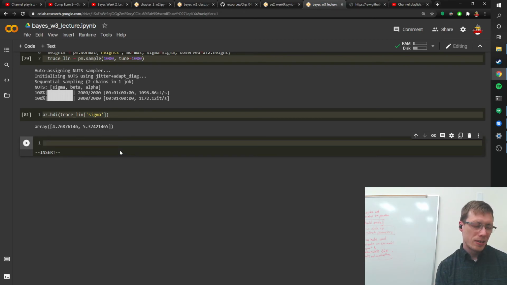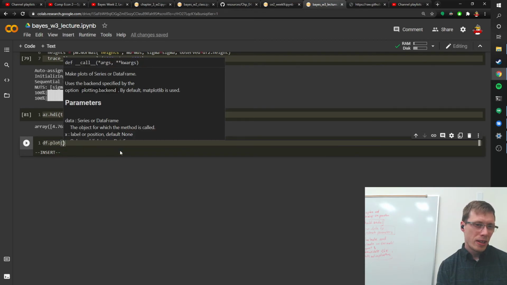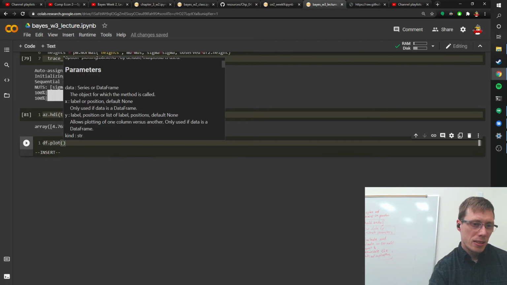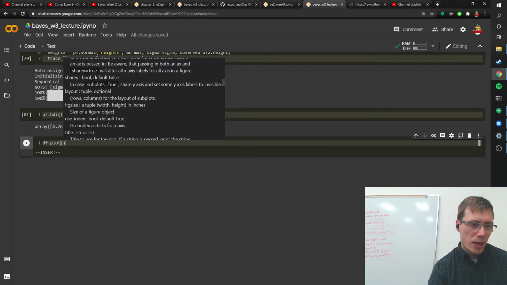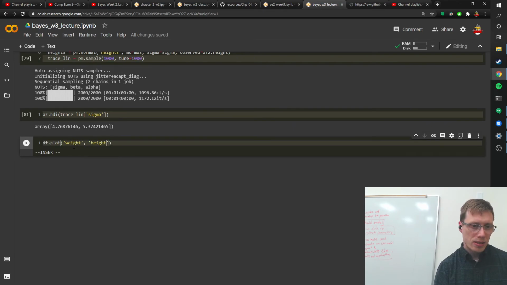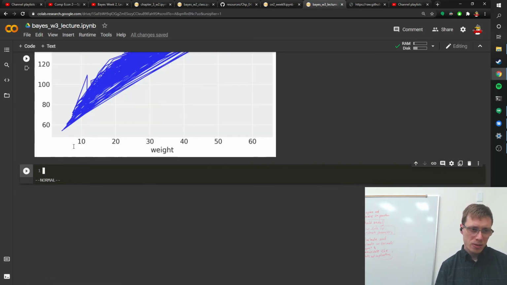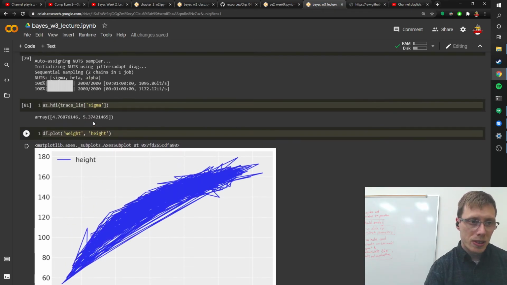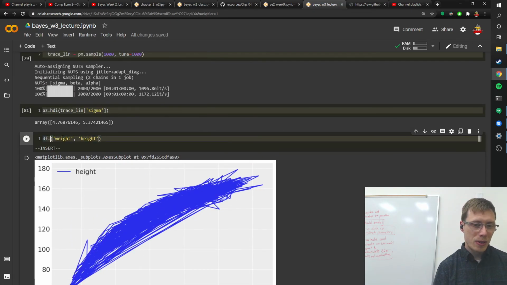One second here. df dot plot. I think you can do that, and then you can pass in the weights. I think you do something like weight and height. I think you do this and this works. Ooh, lordy. I think instead of plot, we want to do scatter.